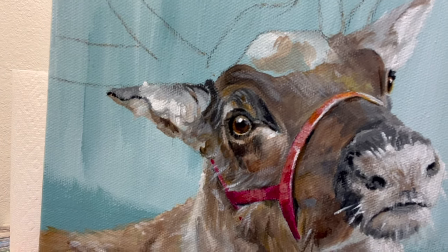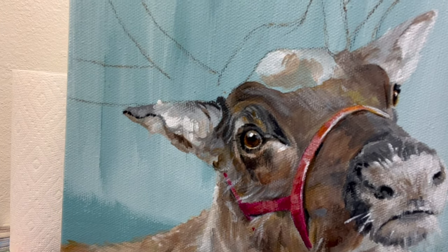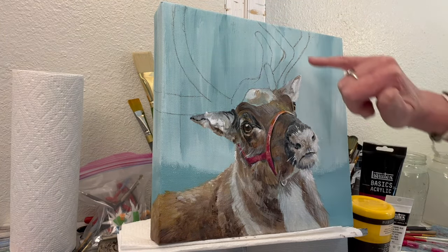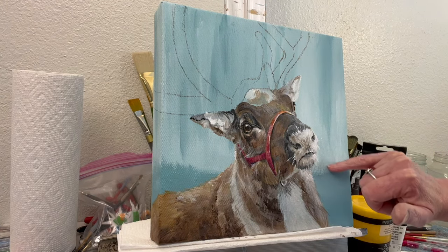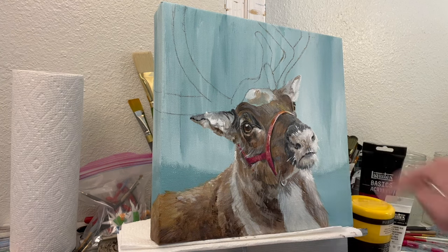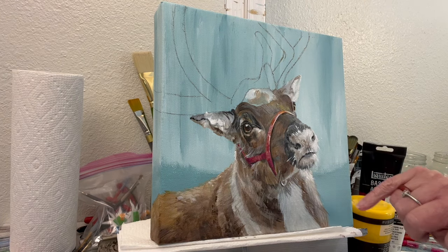What I really need to do is get the antlers done. I know I'm going to splatter snow. I was thinking some ornaments, but I don't know if I really want to put ornaments in it. Maybe a little holly, like I do with the cows. Or maybe a berry branch. I don't know if any of those things are poisonous, if they would eat them. But that might be cute for the holiday season.